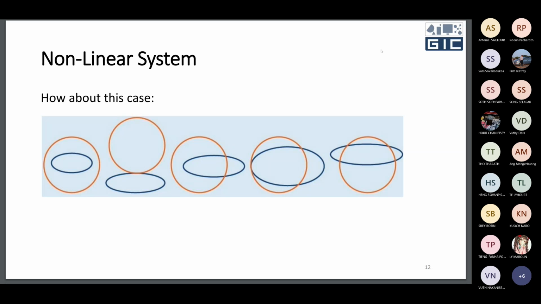The first one, you have one pattern, and the other, 2 intersection points. And the last one, you have 4 intersection points. So in this case, if you have a combination of a high degree and a high degree, for example, a 2-degree equation combined with a 2-degree equation, you have 5 possibilities that can happen. No root, 1 root, 2 roots, 3 roots, and 4 roots. Or you can say no solutions, 1 solution, 2 solutions, 3 solutions, and 4 solutions.